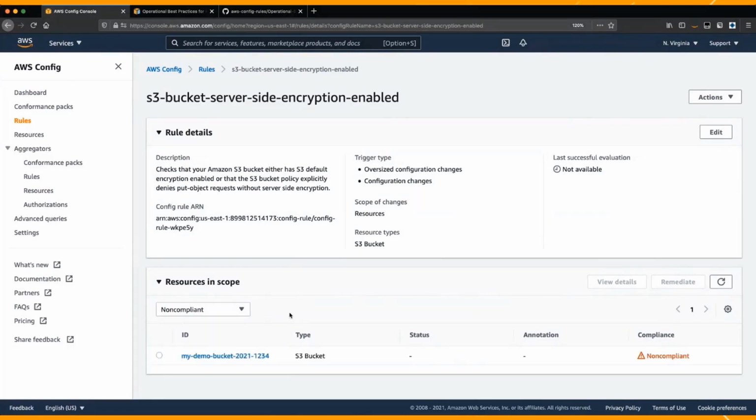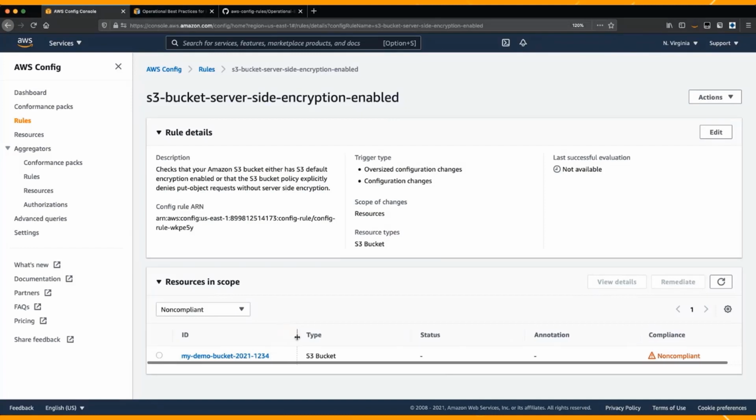All right, so as we can see here, our AWS Config rule for server-side encryption on our S3 buckets did return the evaluation of our resources. And you'll notice I do have an S3 bucket currently provisioned within my account that does not have server-side encryption enabled. However, the question is how can we put this actual resource back into a desired configuration state where it has to have server-side encryption enabled?